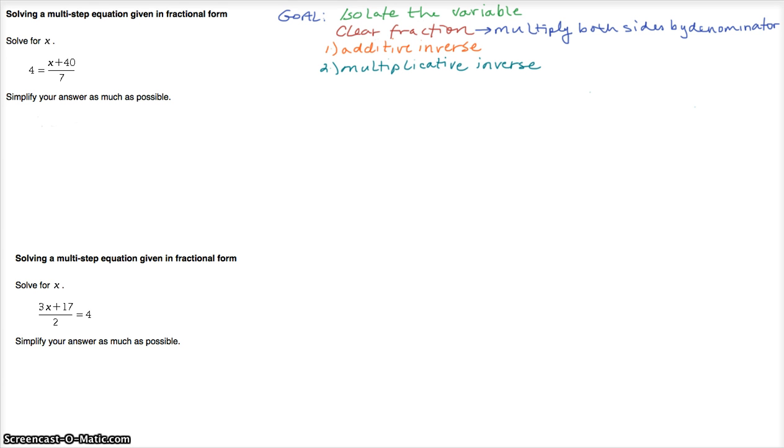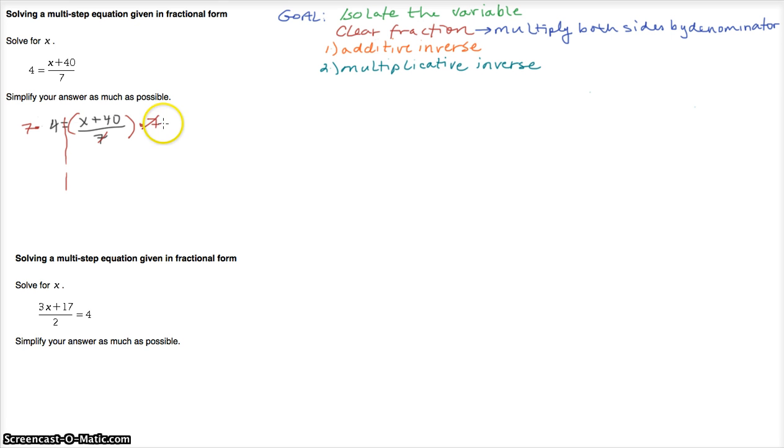First, we're going to rewrite the equation down below here, or off to the side wherever you have room. We're going to say 4 equals x plus 40 over 7. And to clear the fraction, it says multiply both sides by the denominator. So what we're going to do is say times 7. And over here we're going to say times 7. And both sides means that we once again split our equation in half. And so what this does here is it takes the 7 out of the denominator because 7 over 1 times anything over 7 is going to cancel itself out. And then over here we'll multiply.